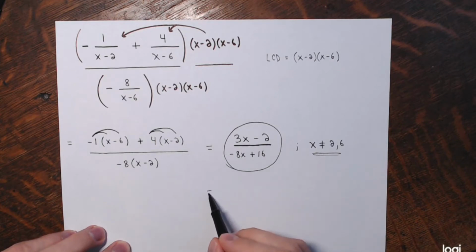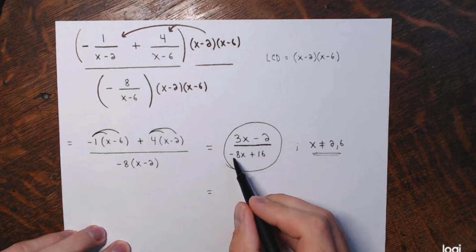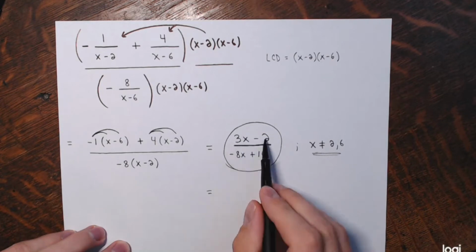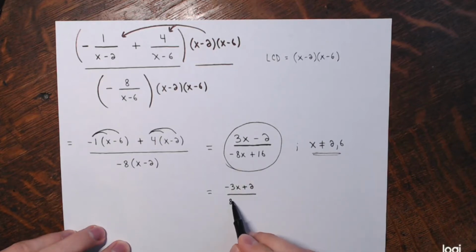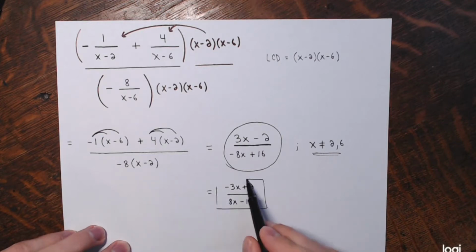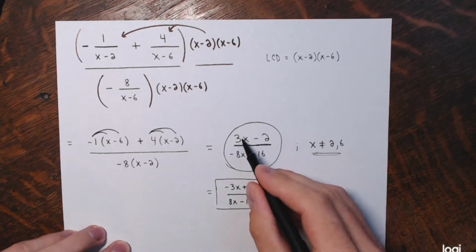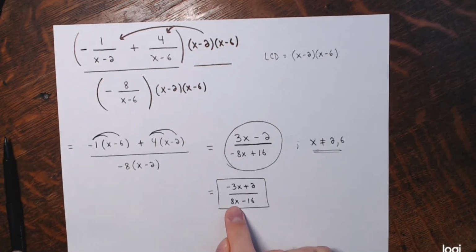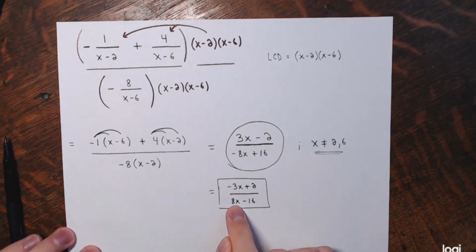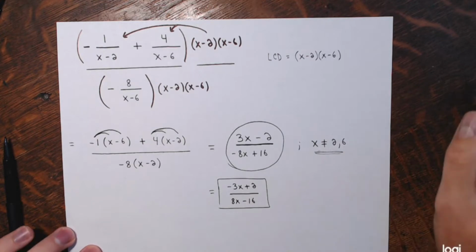Now, very often, I know some people don't like having a negative coefficient as their lead in the denominator. So if you multiply the numerator and denominator by -1, you'd have -3x plus 2 in the numerator, right? And then 8x minus 16 in the denominator. This is also equally valid. Again, times -1 times -1, and it's really just a preference of mine as well. I don't like having negative coefficients lead my denominators, so I'm going to type in this second expression.